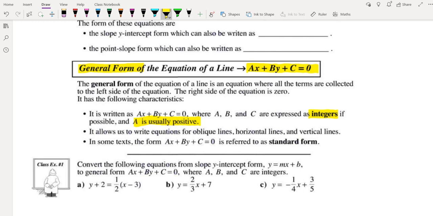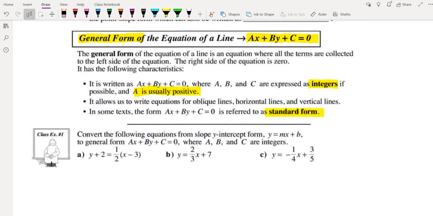That is a convention. Now, depending on the textbook you're using, or maybe you're doing some looking up on YouTube videos or some other extra help, this is also referred to as the standard form. So depending on the resource you're using, it may be using the words general form or standard form. Okay, so let's take the definition of what general form is and apply it to some of these questions here.